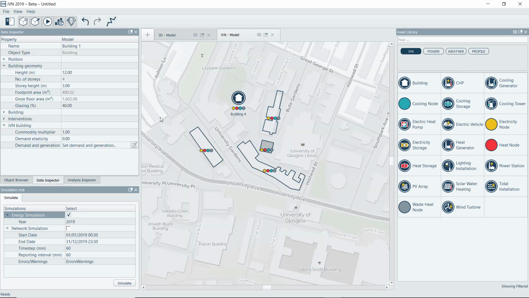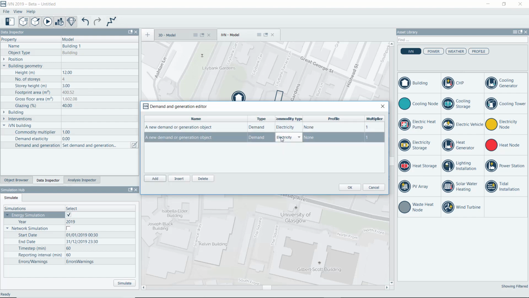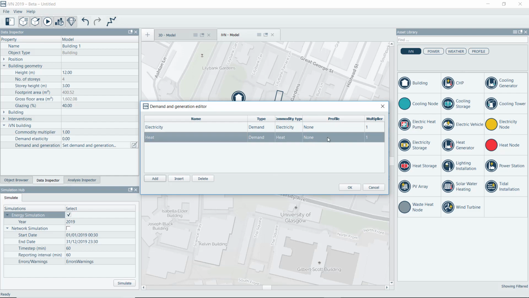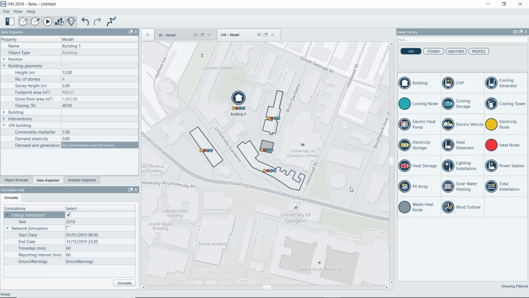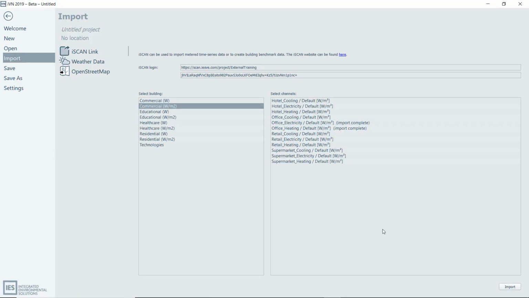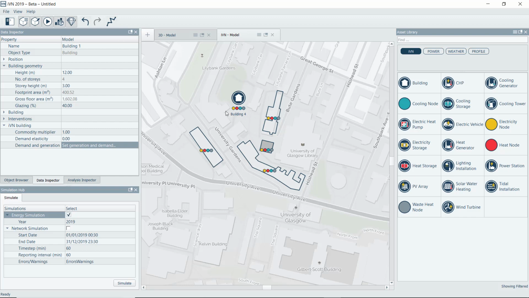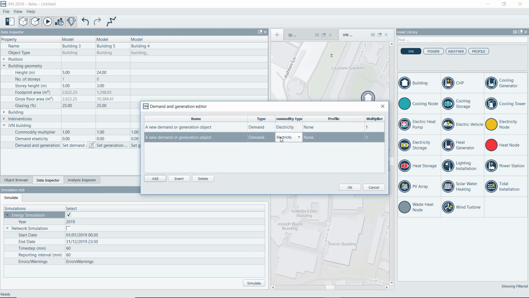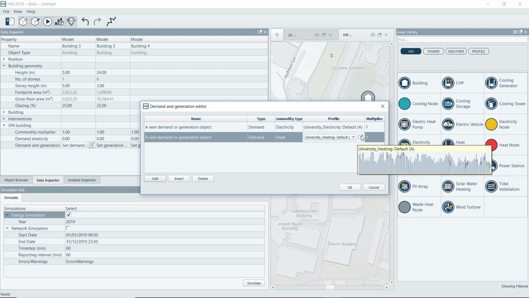We've included the capability to add time series data for the buildings, generally showing their demand, but sometimes also their generation capacity. You can either select a building and change the default data as required, or you can import data from iScan or ICD. These building profiles are then added to your asset library and can be assigned to a building in the iVN. This lets you see how the network is performing at each time step, down to 1 minute intervals.